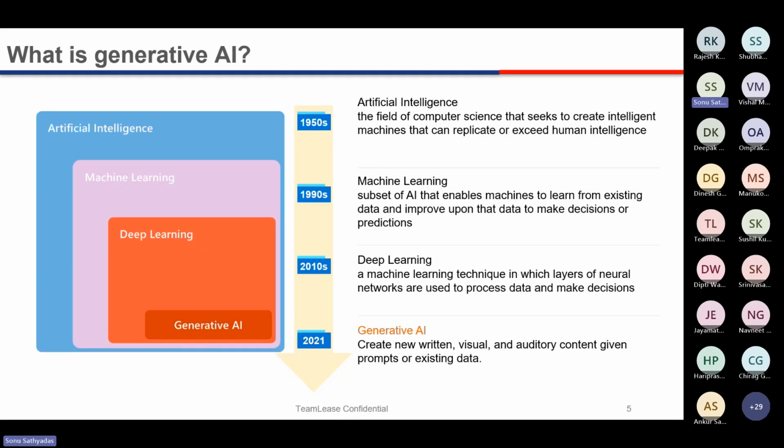Now it comes to generative AI. In generative AI, we are not providing any kind of input data. We are just providing instructions to the model, and the model is responsible for creating new data. It may be an image, an audio, a text, or some other kind of output. As a user, you just need to give an instruction, and it provides you new, fresh content in the form of text, audio, or image.